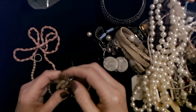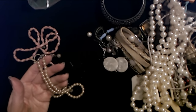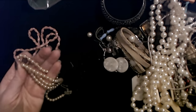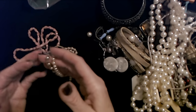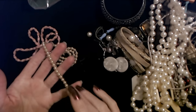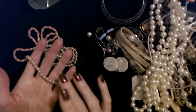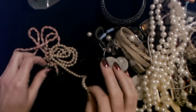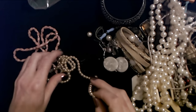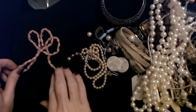This looks like one that my grandmother had. It's not real pearls, but it kind of reminds me of the one my grandmother had. The one that my grandmother had was only one strand, but it kind of had the same look and feel to it. I think I have it around here somewhere. I don't wear it, but I think I still have it. It was probably from back in the 70s or something. I don't know. That's not real pearls.